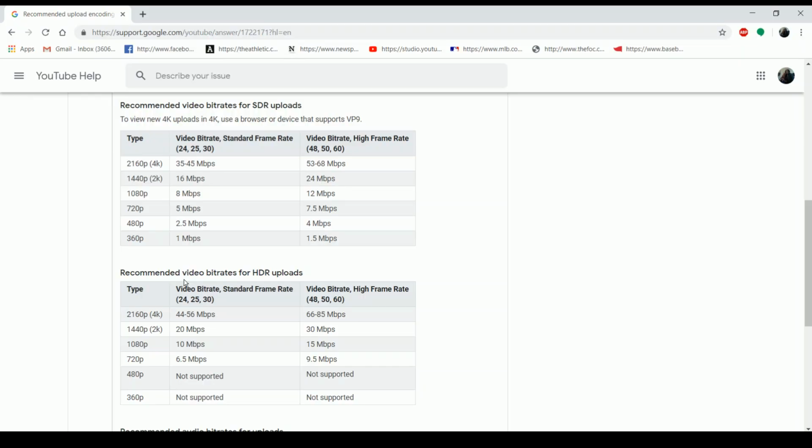What bit rate should we be? I have 11.6 megabits per second. How much is YouTube going to need for me to send a stream? Okay, so we called up the YouTube help and we're going to look here. Now, we're going to look on the numbers on the right, on the left-hand column there.